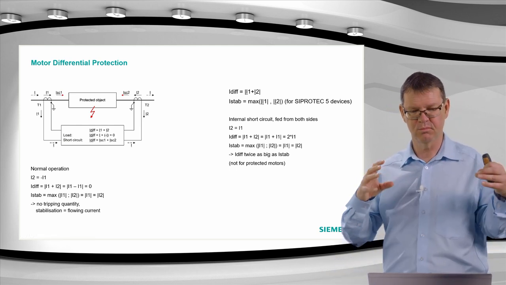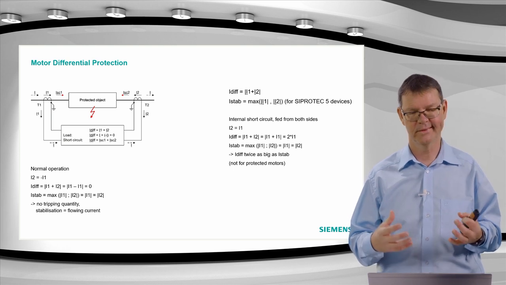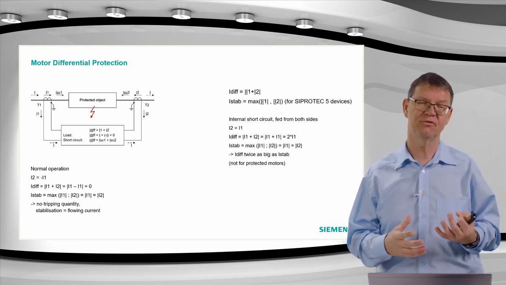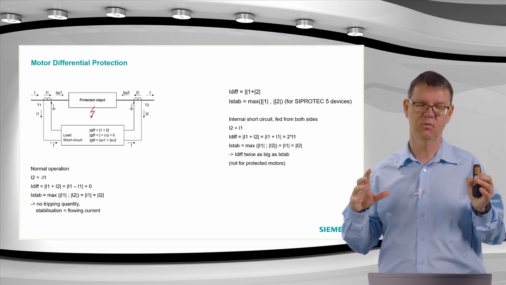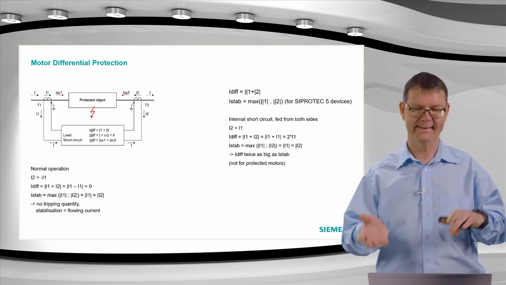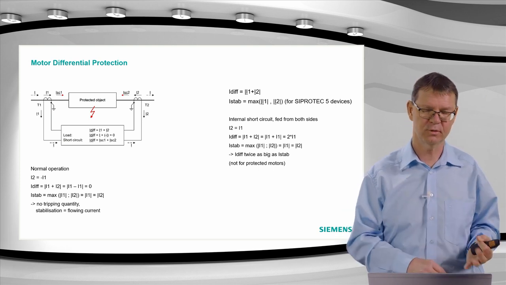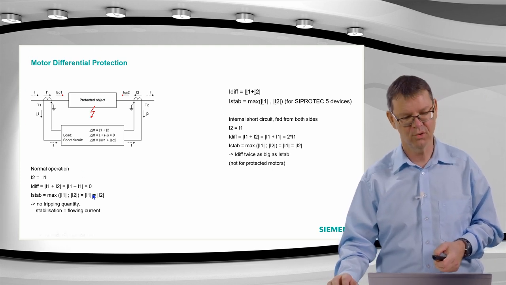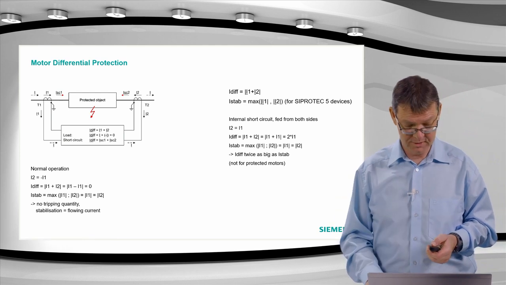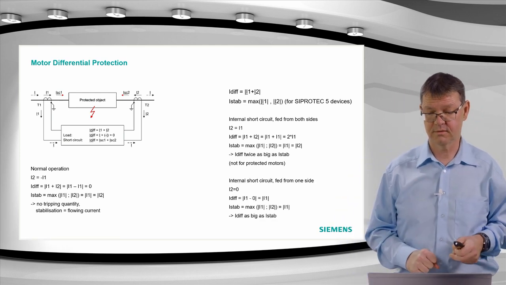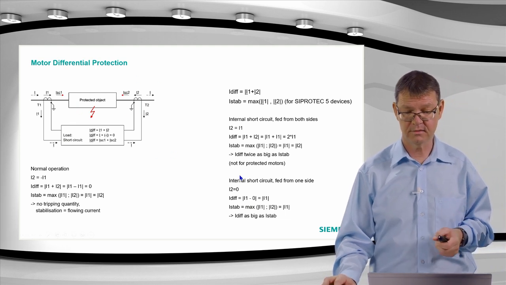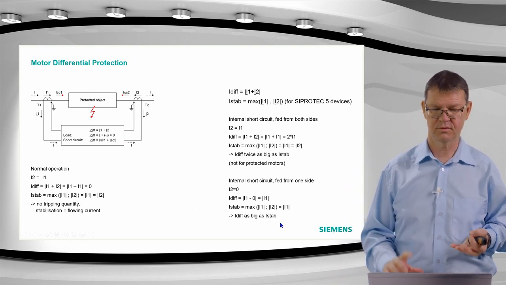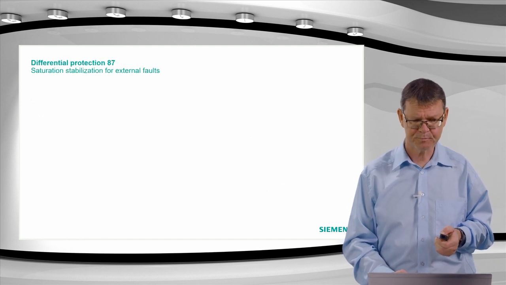Why I'm telling that? Because the motor protection function we use, the differential protection, is based on the transformer differential protection. What we use is a subset of functionality and settings. All the settings which are not relevant for the motor, we just take out of the function and they are invisible. You don't need to care about that. But basically the function itself is identical with the transformer protection. Therefore, I took also that slide from the transformer protection training here. For the internal short circuit fed from one side, then this side is 0 and the differential current is identical to the current that comes in here and identical also to the stabilizing current. So this is basically how the principle is set up.